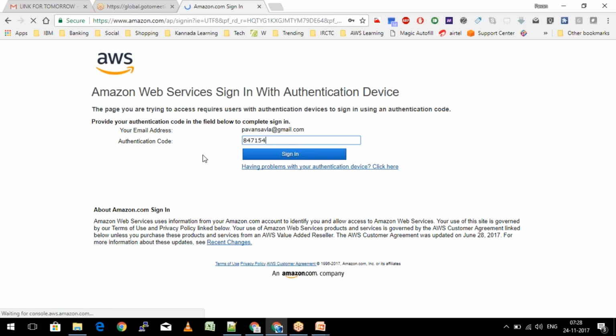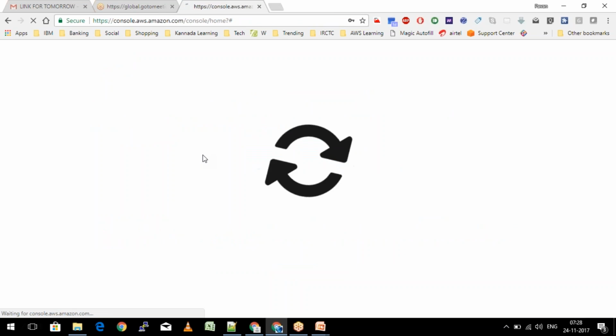So this is basically the multi-factor authentication. It is asking me for the second level password. So we are going to also learn how to set it up in today's class. Okay, so I'm going to click on the services section and then I'm going to go down to IAM here.